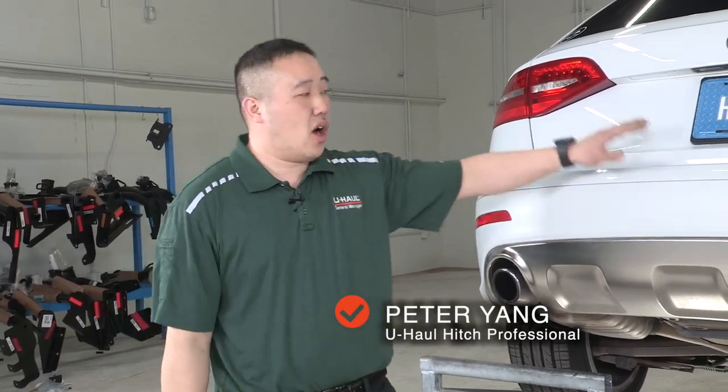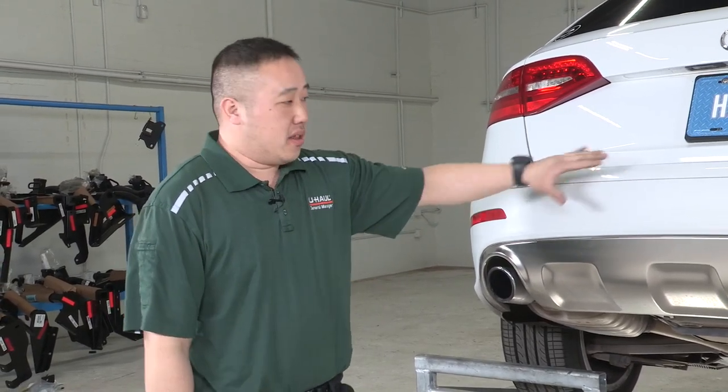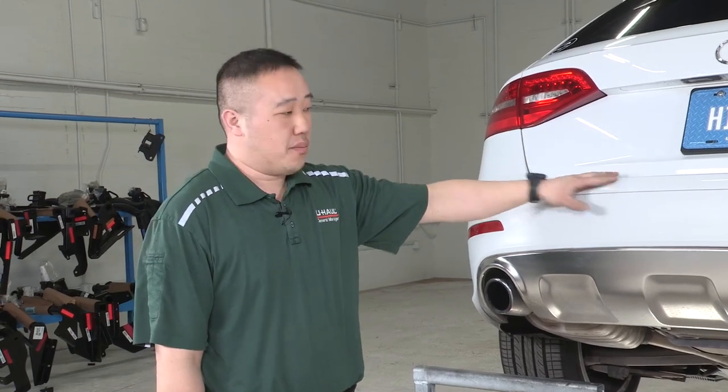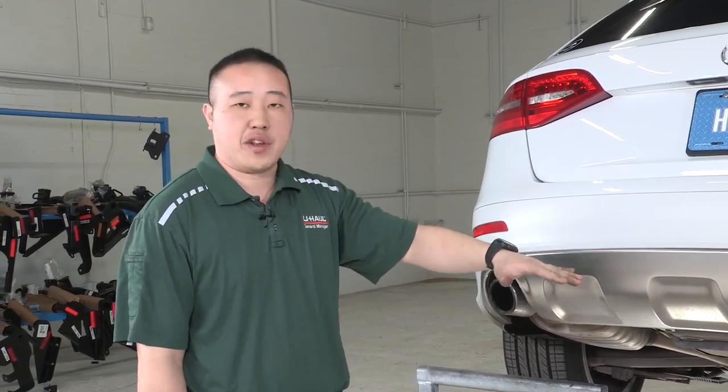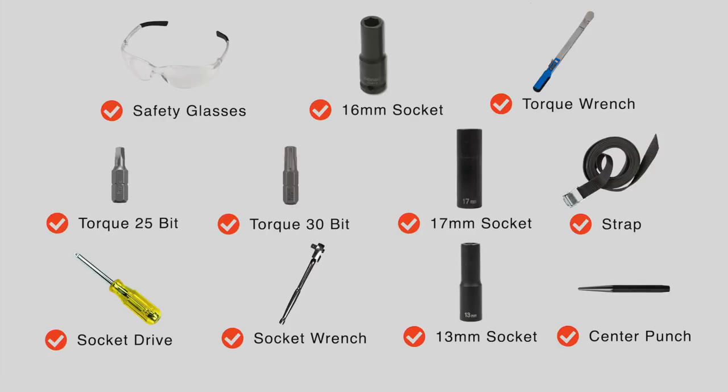Today we'll be working on an Audi Allroad. A lot of people think you can't put a hitch on these, but you definitely can. With the hitch on here, you can put in a bike rack to carry your bikes with you, put an extra cargo carrier to have extra space, or even haul a U-Haul trailer anywhere you can. Let's get into it. You will need the tool seen here to complete this installation.